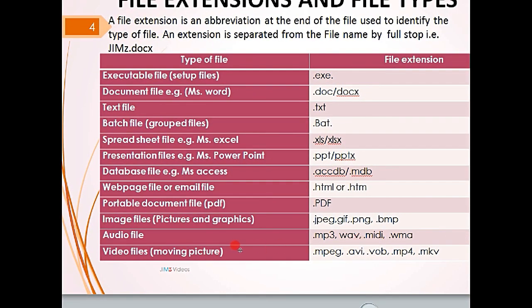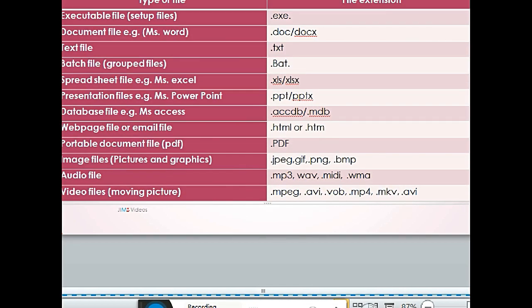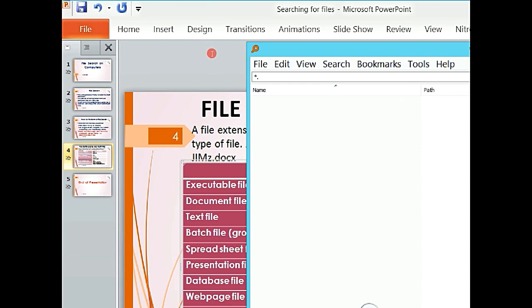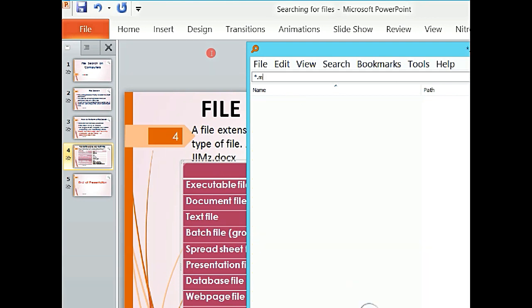Then for the video, we have quite a number of them. We can also have AVI. So if you go to your search box and say you want to search for MP4, you will get them. You see the list is displayed.